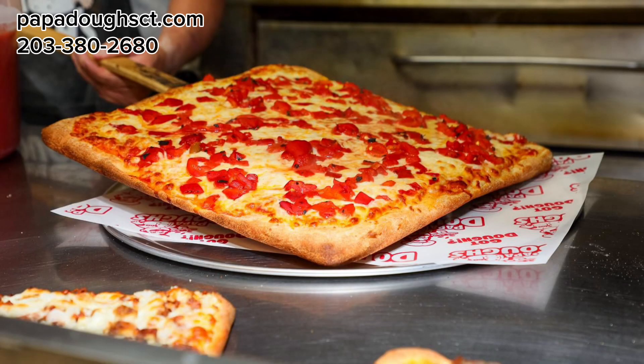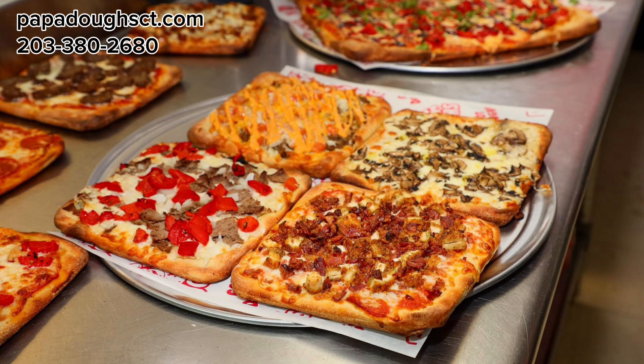So it makes it to please a lot of different styles of people. We do have the thin crust New Haven style, which you can get any of the specialty pies as, but we do the style of the squares — it's a little bit thicker because it does need to hold up all of those toppings. All the toppings are really premium quality and we're not shy with them, so we need that good base to hold up everything that you're putting on it.